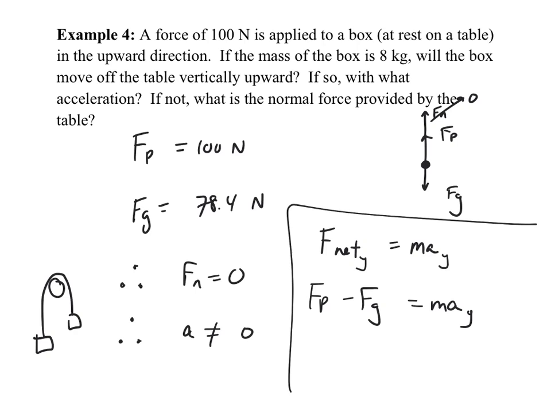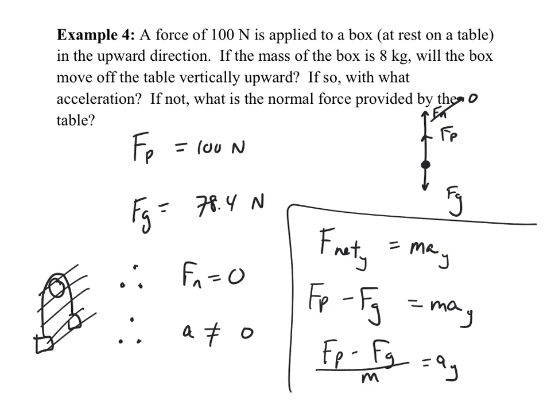So in those problems, we might start looking at our up and down in different directions. And we'll get to that when we get there. Okay, not involved for this problem, really. So the final answer here is just going to be that AY equals FP minus FG all over M. And our goal is to find the acceleration, right?